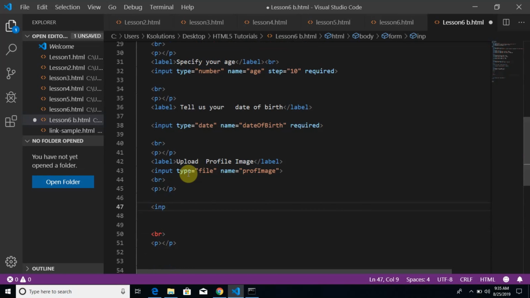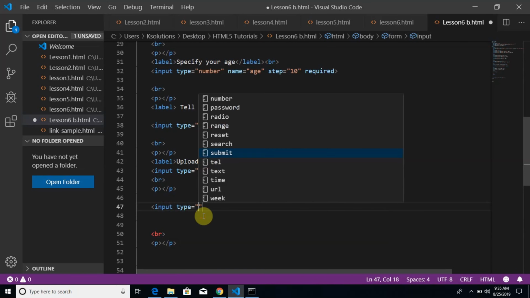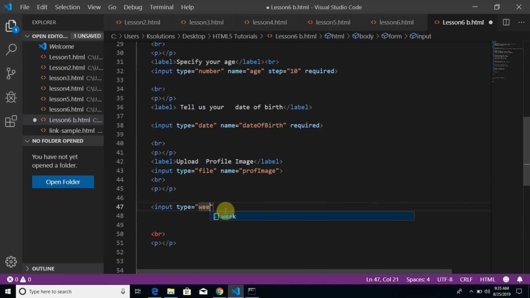HTML has you covered. You have input type equals to week, or input type equals to month. So let me say input type equals to week is what I want to use. I can give it a name equals to week or whatever, and save that.